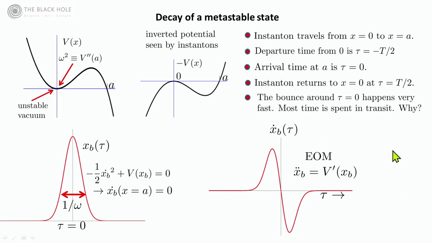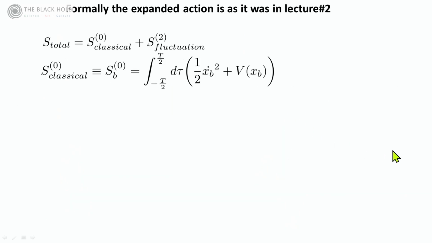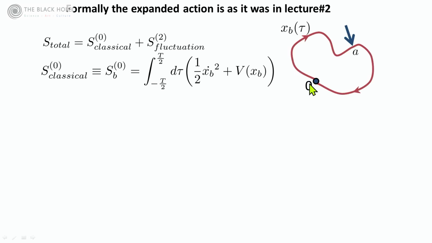and this is the general graph for xb dot. Okay, now to remind you how we expanded the action in lecture 2, there was the classical action and there was the fluctuation action. So the classical is this, and here it's the kinetic energy plus the potential energy. So remember that this is not the conserved quantity. The conserved quantity is minus over here. So this is the classical action. And then, just to remind you, we start out at 0.